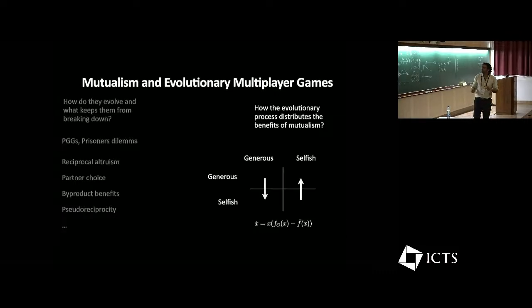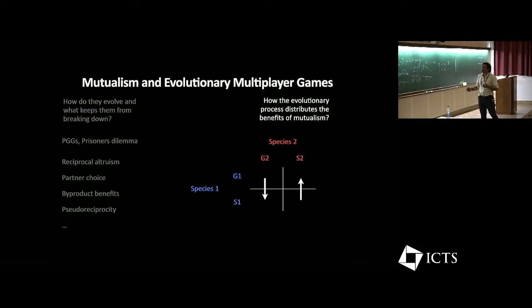So there is no strategy for no contribution here, but the game that we will play is basically something like this. You can be generous or you can be selfish. You want to keep it for yourself, but that's also what the other species can do. And as I said, it's a different species, so actually this is not the right framework. The right framework would be: this is what species 1 has, strategies G1 and S1, and this is what species 2 has, strategies G2 and S2.